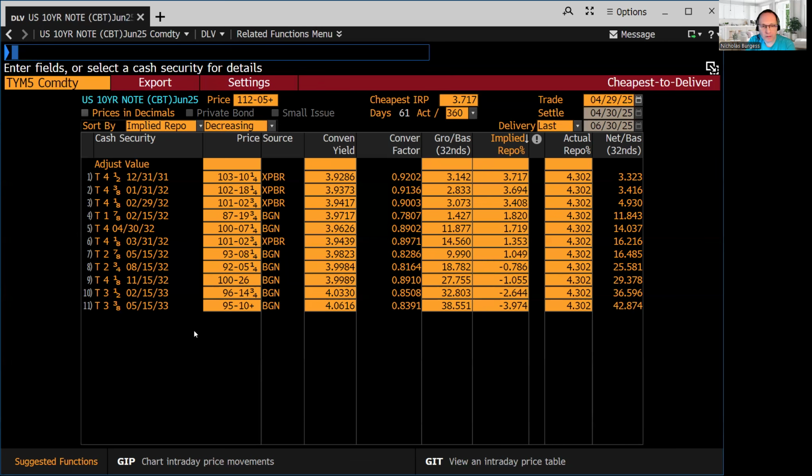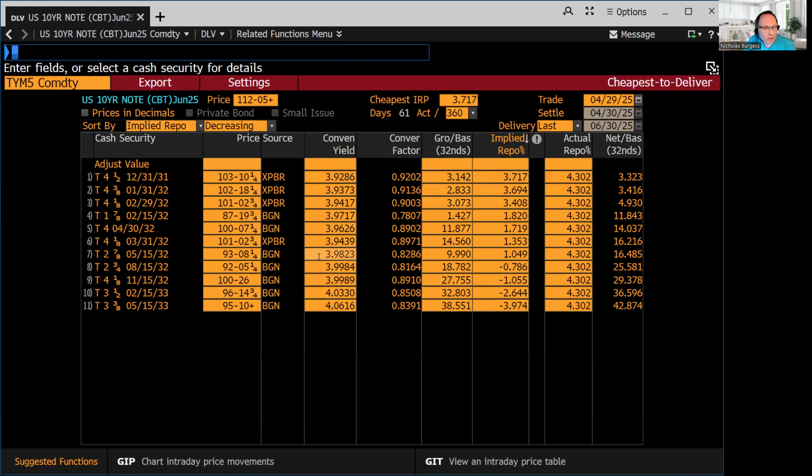These conversion factors are adjusting the prices, the forward prices, in such a way that these bonds are normalized and fair in that sense. They're making it a fair game. Those conversion factors are set at the beginning of the futures contract before trading begins, and the bond basket is the same as well. All of that is set up front and doesn't change. And so that's the conversion factor.